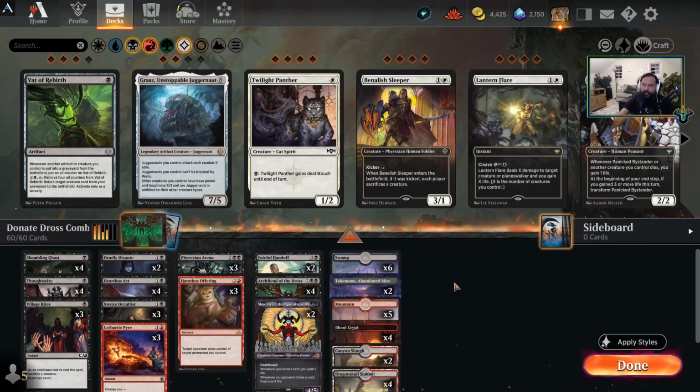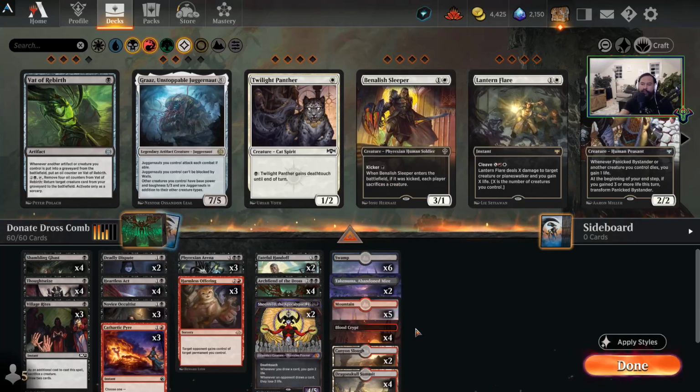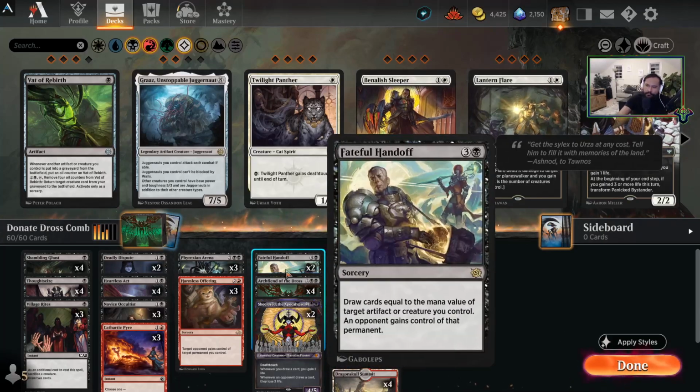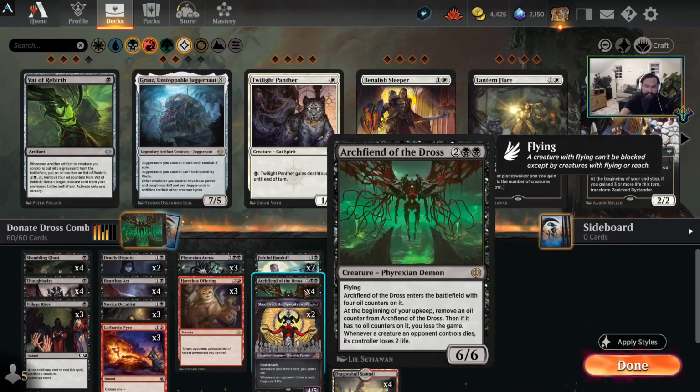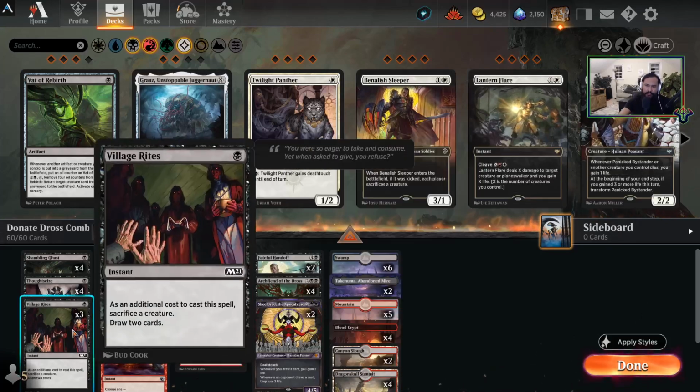That said, this is just a black-red deck, and technically speaking, you don't even have to take out Archfiend, because you still have access to the sacrifice effects.